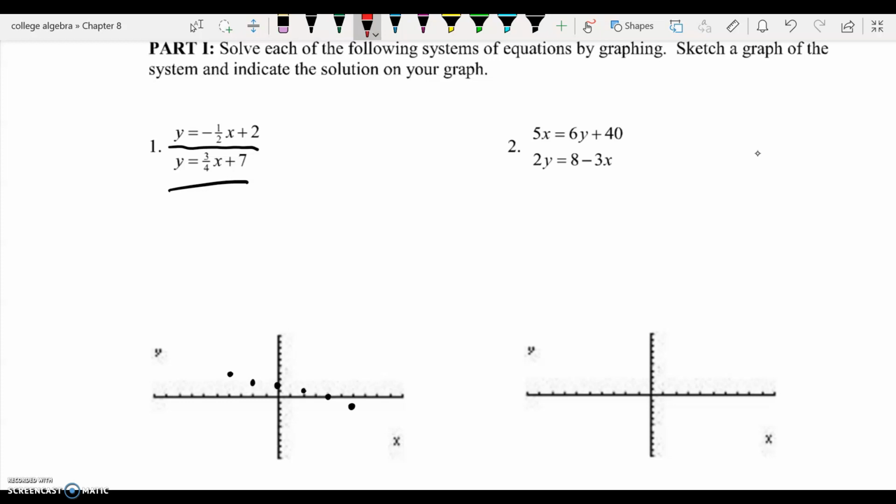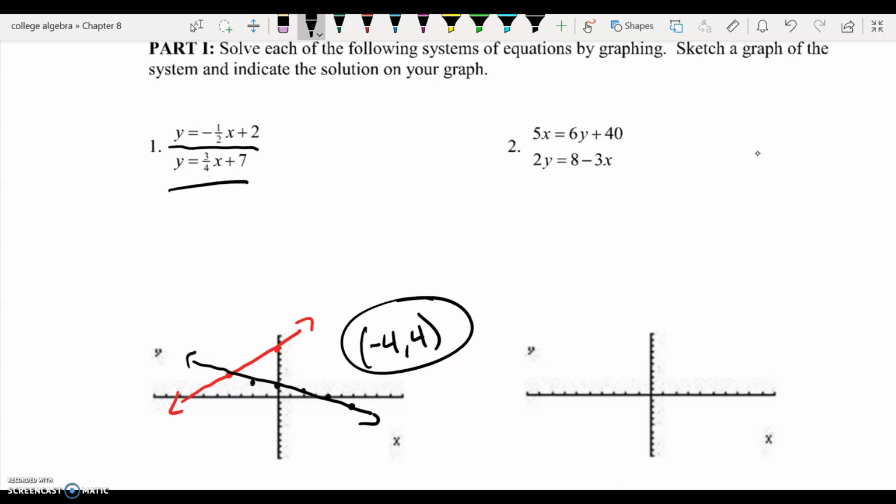And it's kind of hard to graph on here, but you guys get the general idea. The other one I can go up to 7, then go down 3, left 4, until you get to the point that they intersect at. Again, you can always type these in on Desmos to graph them, and you could get -4, 4. Don't forget, you can always double check it.